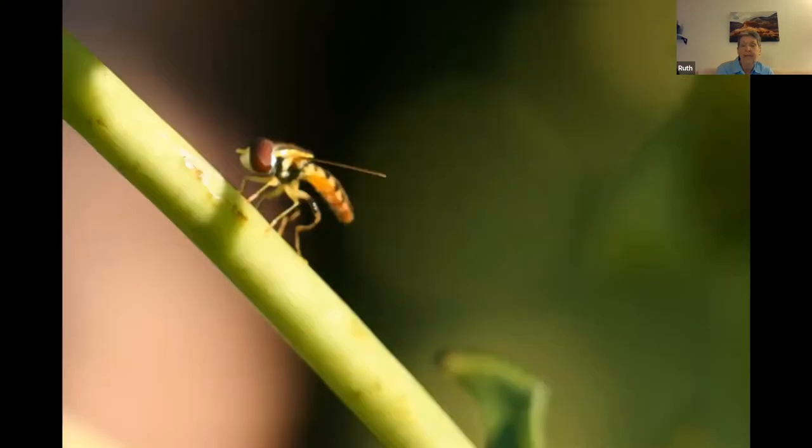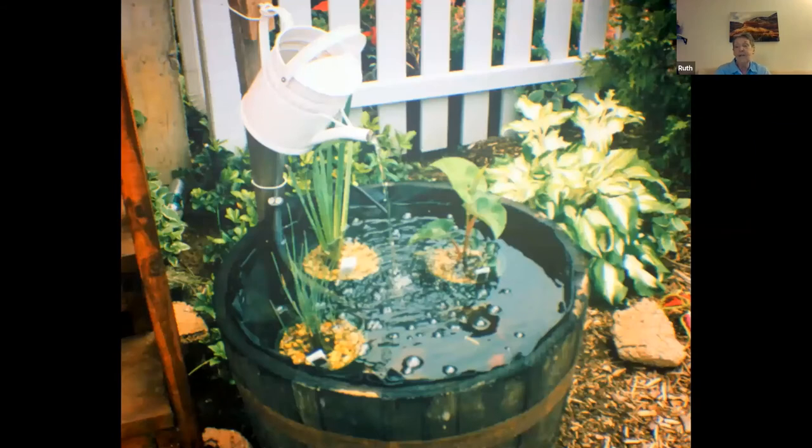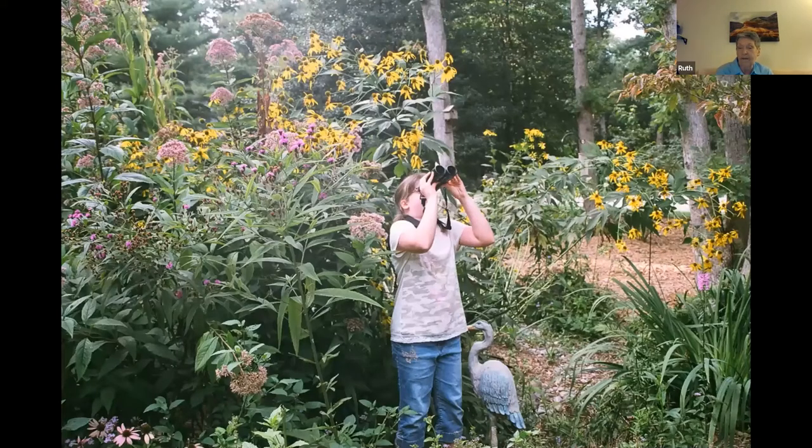There's another fly — the Tachina fly, T-A-C-H-I-N-A — another one of our pollinators. Another feature you can do on your property is a dripping water feature — some birds really like the sound of dripping water, especially warblers. You can do a lot of different things with native plants around water. My granddaughter Laura's front yard — my son planted everything native in front of their house, very close to the state forest. You can see Joe Pye weed and ironweed — that is their whole front yard. Everything was native, and the birds and butterflies were such a treat.